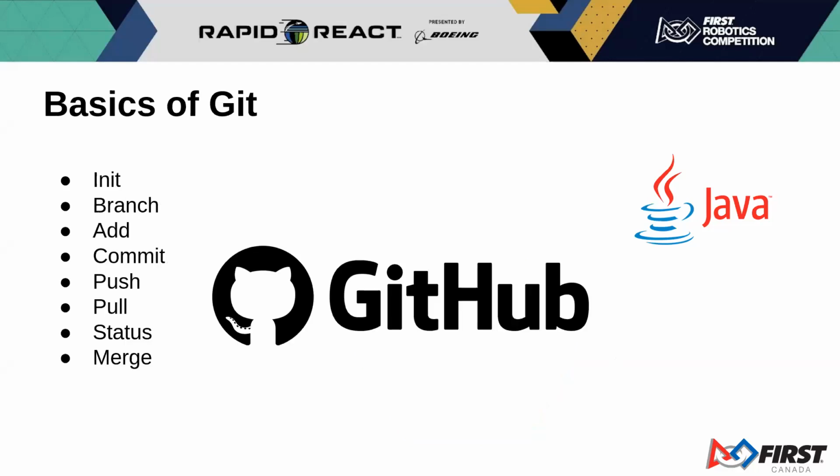The basics of Git. Now, introducing this topic, I'm just going to advise that the things I show this evening are not necessary for you to learn in terms of being able to use them, but it's good for you to be aware of what's happening in the background in case there's an issue. So I'm going to show how Git works in the background, but then when you're using Git, it's going to be on VS Code, and it should be largely automated.